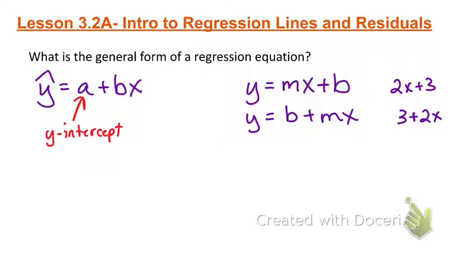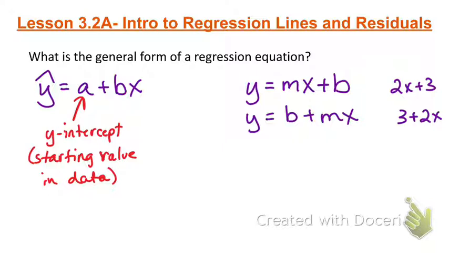The reason that we like to put it first is because in stats, we're usually working with data. And the y-intercept is our starting point, right? In algebra, a lot of times when you would graph a line, you would put the y-intercept, and then you would do your slope from there. That's our starting point. So this is going to usually be our starting value in our data. That's why we like to put it first.